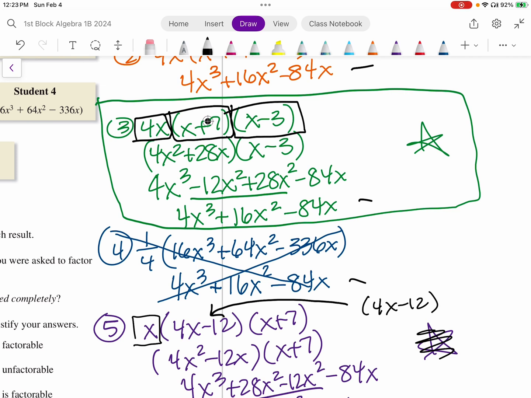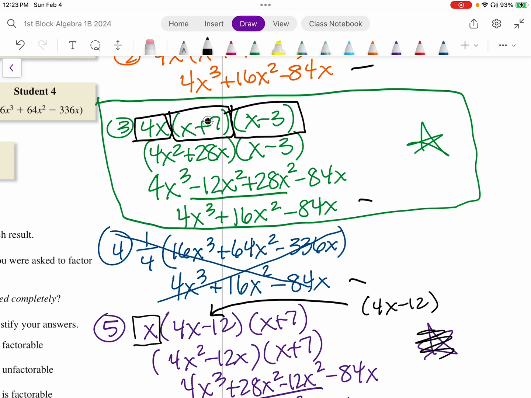So that's going to be the trick to factoring completely: looking at what you did, not doing something, thinking that you're done and moving on to the next problem, but really looking at what you did and making sure that nothing else can be factored out of any part of your answer.